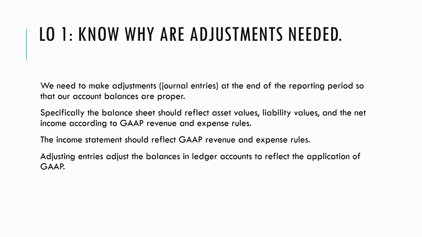And then we have an expense rule which says you record expenses when those expenses are incurred, and then we went into matching. Well, the difficulty here is if we don't do adjusting entries, we may not record our revenue and expenses. And the other thing I note here is the balance sheet should reflect the proper asset values, liability values, and it also should have the equity, which comes from net income. So the main reason we have to do these adjustments is to get the balance sheet and the income statement right.